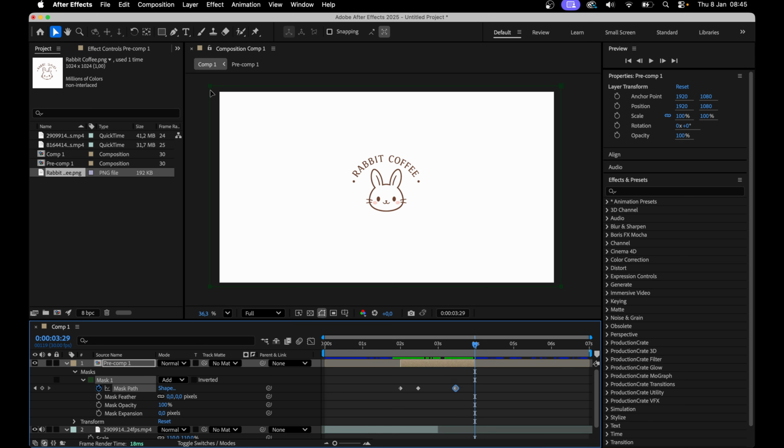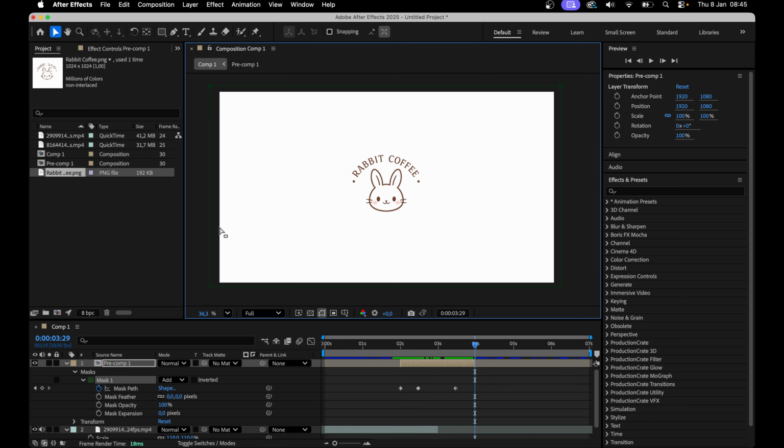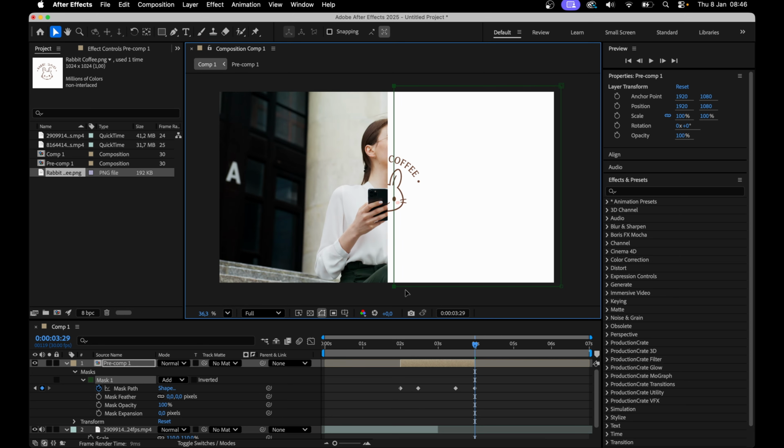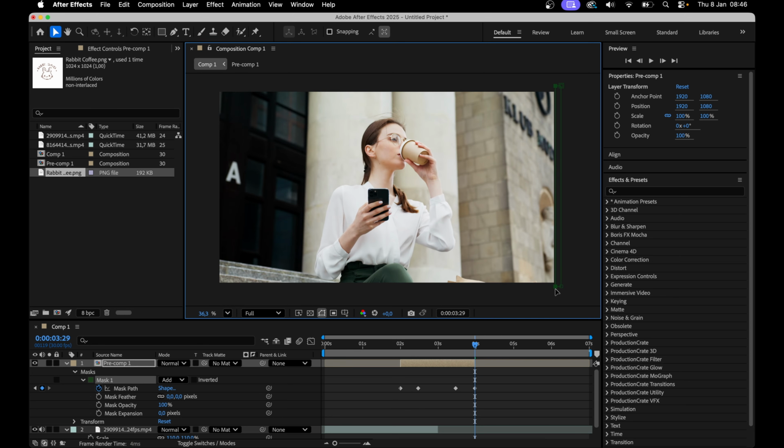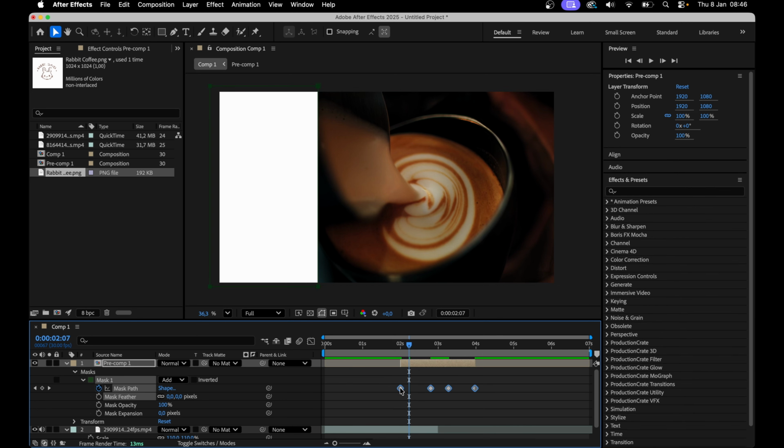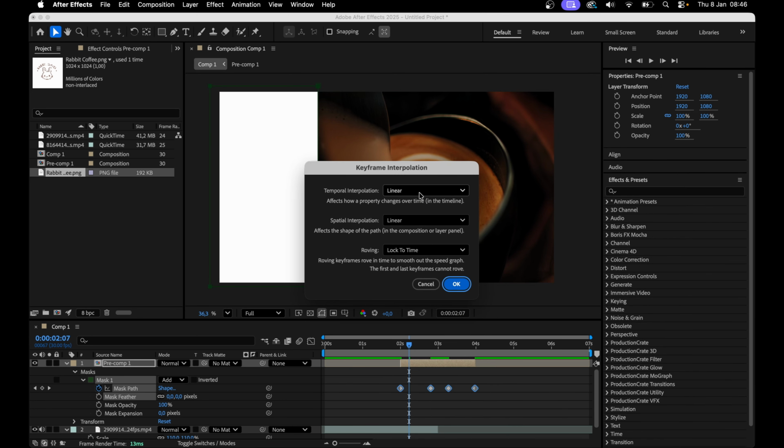and then go to the end at the 4-second mark and do the same again. Shift click this point, shift click this point, and we've got these 2 points selected. Shift click drag over to the other side. I can select the keyframes, right click, keyframe interpolation, Bezier.